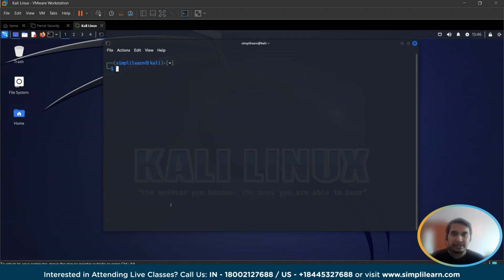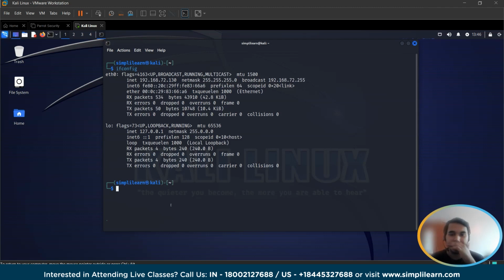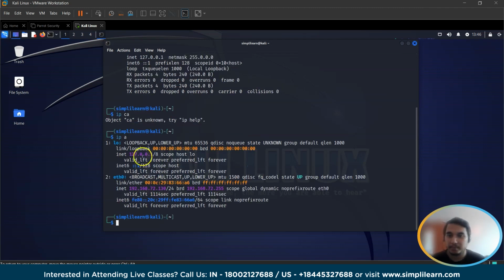To check the adapters that we have in use right now, you can just write ifconfig or actually ip a. Similar information, ip a is a newer variant. It basically shows what are the adapters and the networking conditions right now. For example, you can see Ethernet.